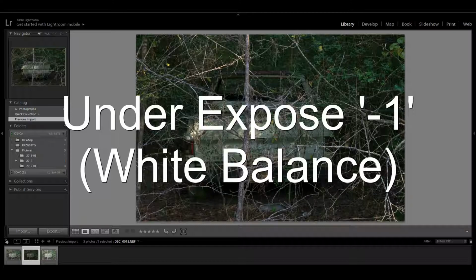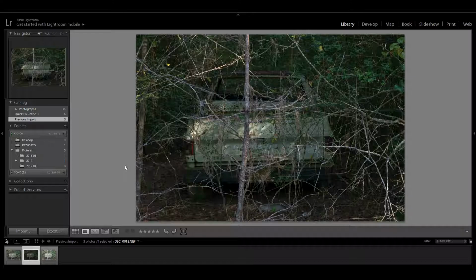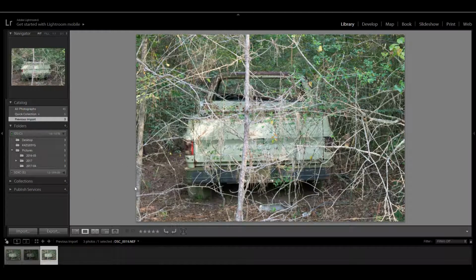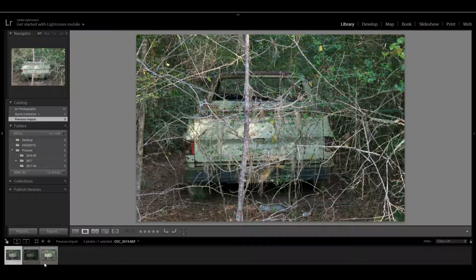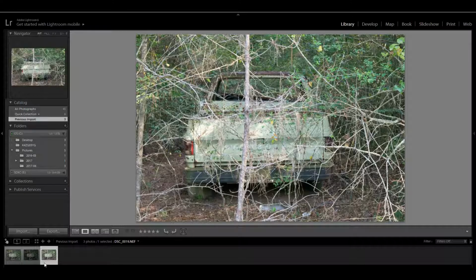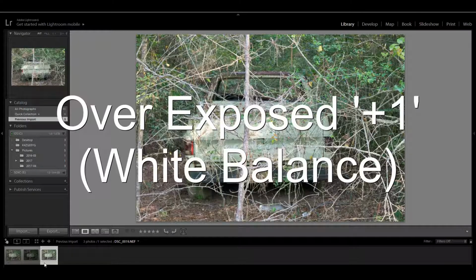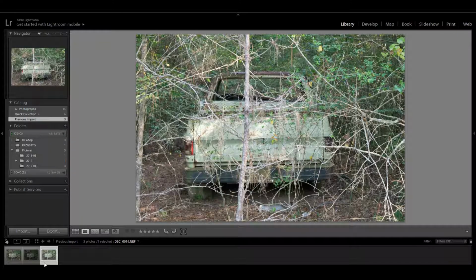So when you're doing HDR photos, the first photo you want the correct exposure. The second photo you want to have a -1 exposure. And now my third photo, as you can see, is a little brighter than my first photo. So my third photo is an overexposed photograph. All that's saying is that my exposure moved from 0 to -1 to +1.